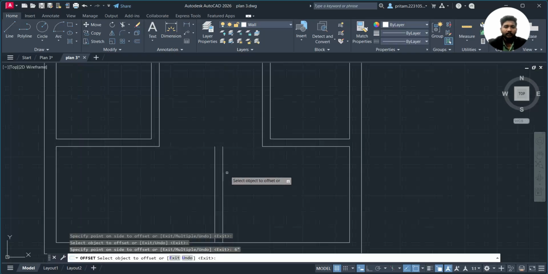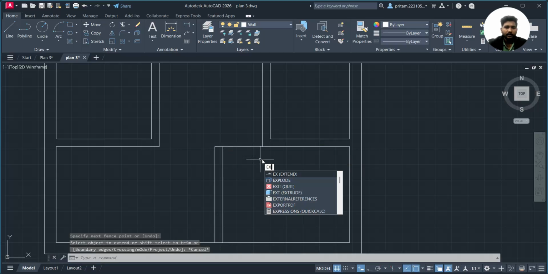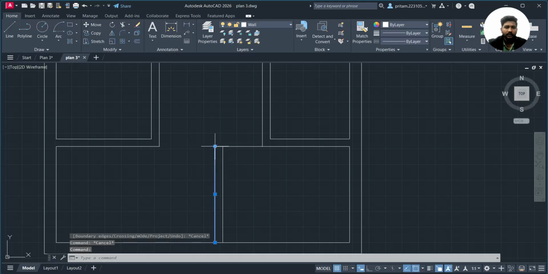Press 6 inch, and we have to extend this part here. Once again we have to extend this part. We have to just drag this part above. You can drag this, Control Z. You can just select it, and if you click on this part and just move above with the ortho mode on. Okay, this ortho mode should be on. Just click on it, and you can see that we can lengthen this part.